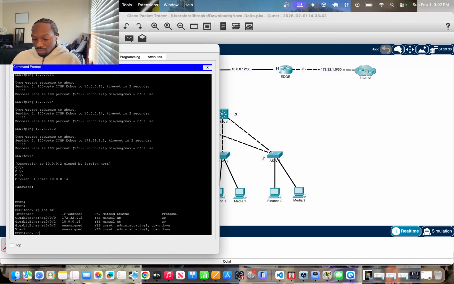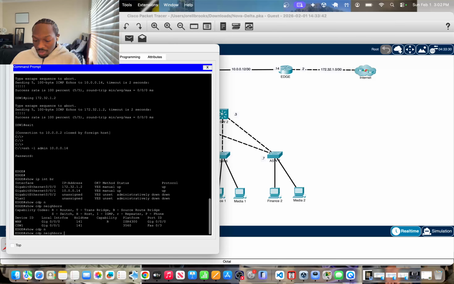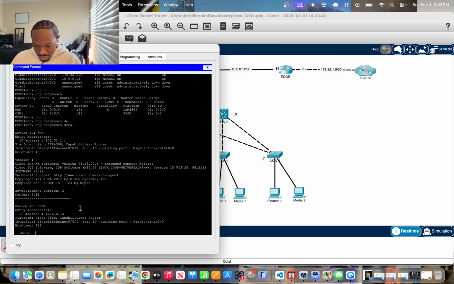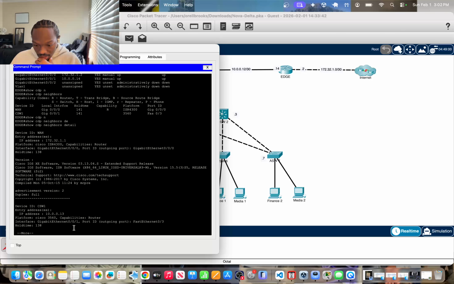If we do a show CDP neighbors detail, we can also see that. The device ID is the neighbor, and as you can see, it's using the IP address I just stated.